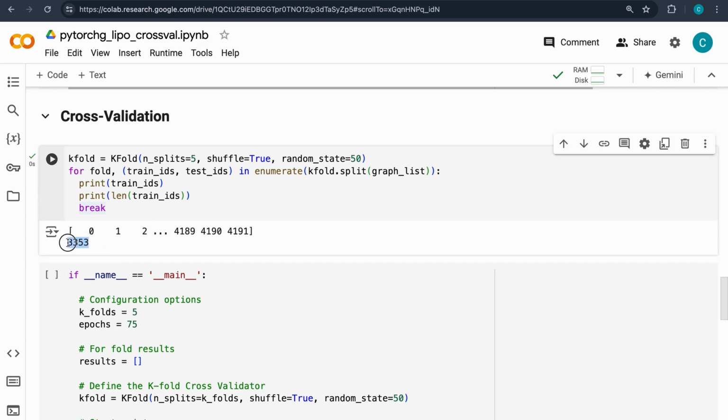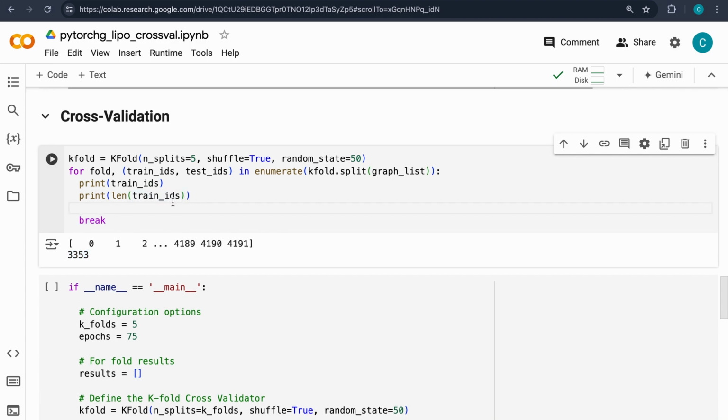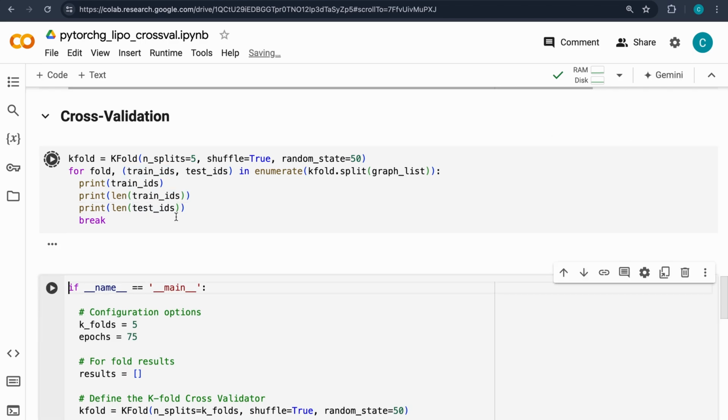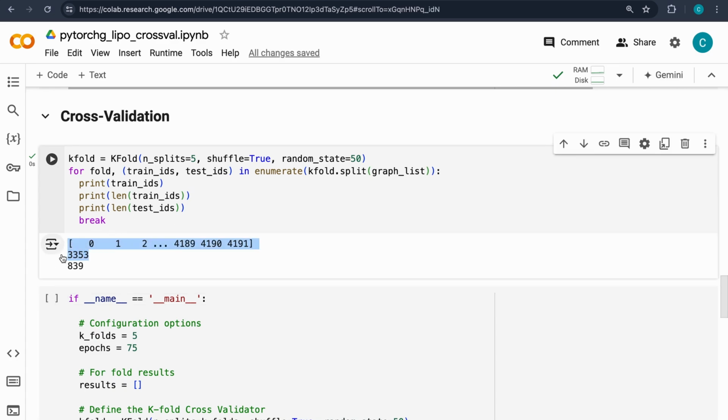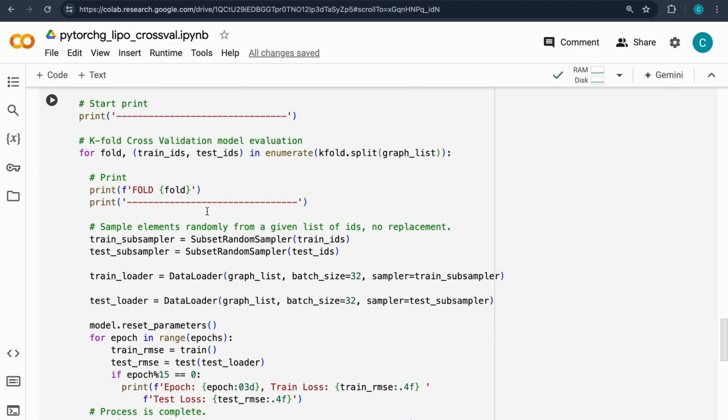So 3353 is the length of the training IDs, and the rest, 839, should be the length of the test IDs. So in this way, every time it iterates through the loop, it will grab different indices or different folds for testing. So yeah, let's then go ahead.